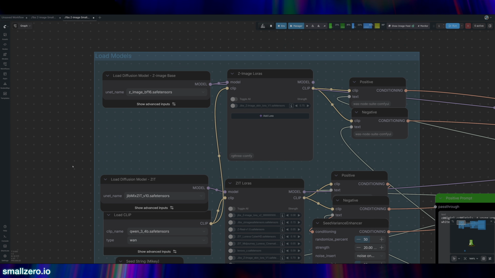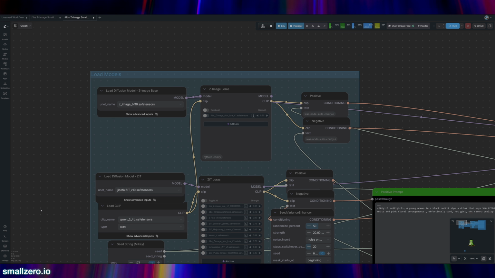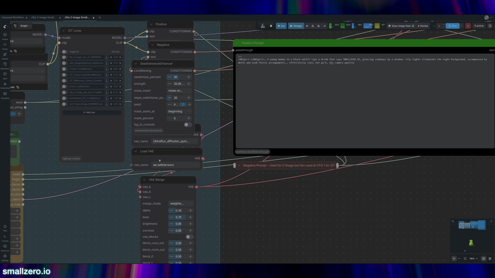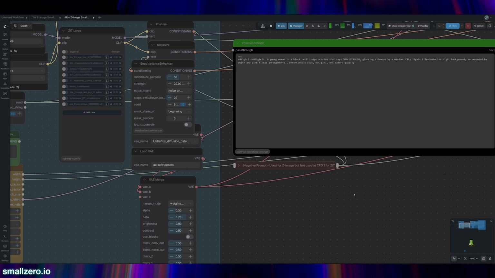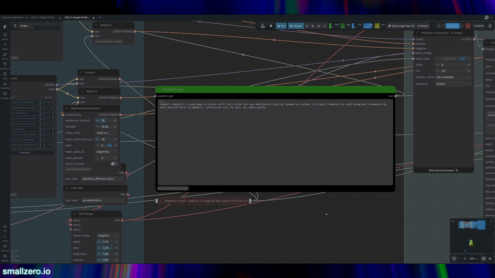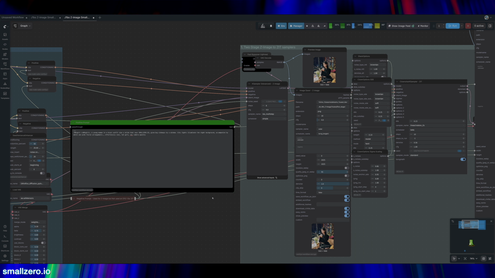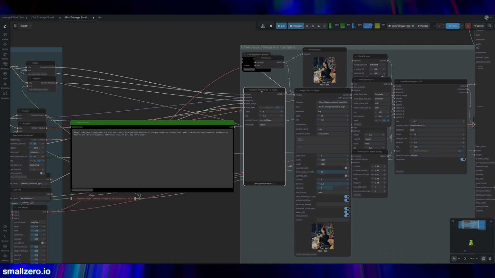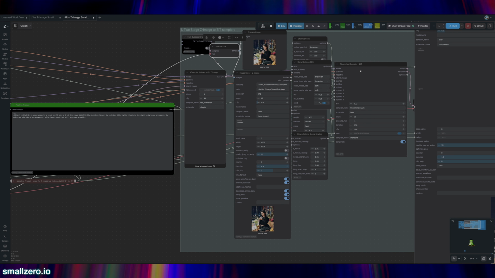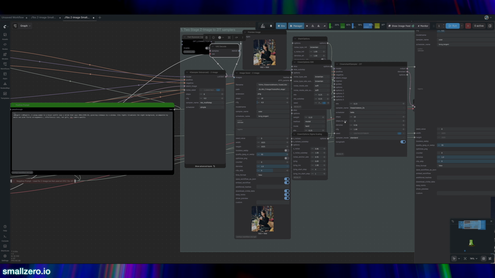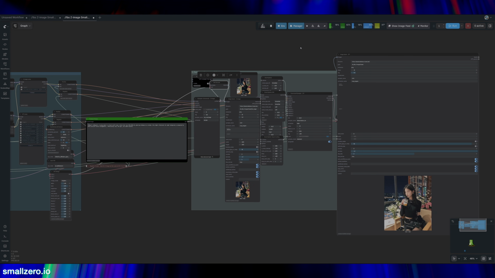You're going to need the AE VAE, and you're also going to need something called the UltraFlux VAE. These are all linked on smallzero.io. It'll link everything you need to download for this workflow. There's some custom nodes as well. I believe the K-Sampler Advanced you're going to need to install, the Clown Shark K-Sampler as well, and a few other things, but it's all standard stuff that is used in most workflows.